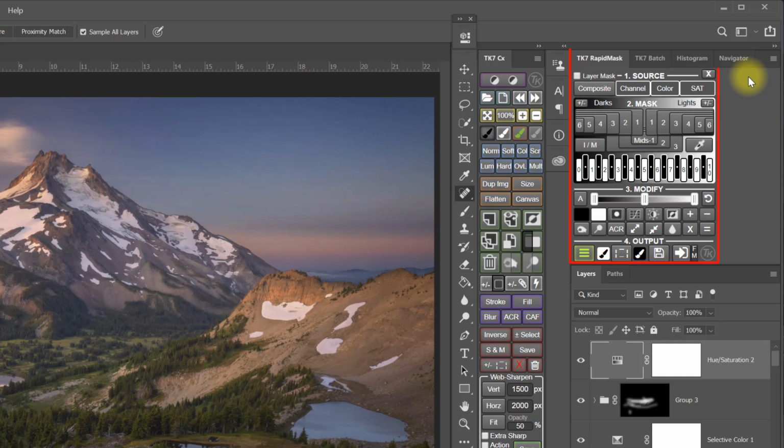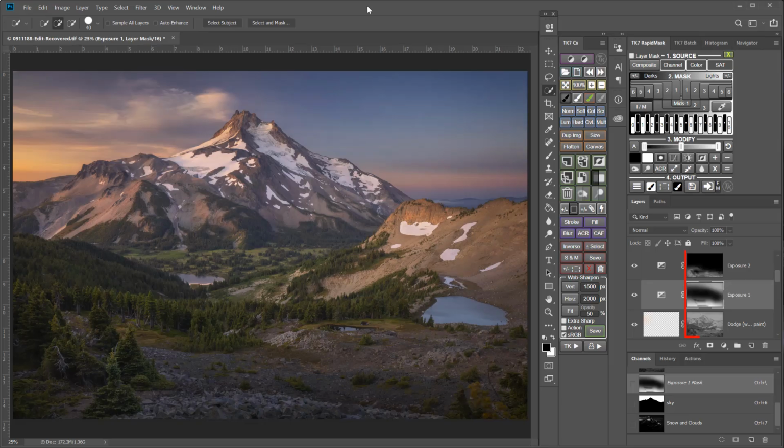Over the last few versions of the panel, in addition to generating an unlimited number of masks, the Rapid Mask module has increasingly provided options to modify or customize masks, add and subtract masks, and also output masks in a variety of ways. In the past, these great features have only been available to use with masks generated by the panel's Rapid Mask engine. But I usually have masks on layers, masks I've saved in the Channels panel, or selections that I've created that I wish I could access through the Rapid Mask module as well. With the new My Channels feature in the TK7 update, you can.